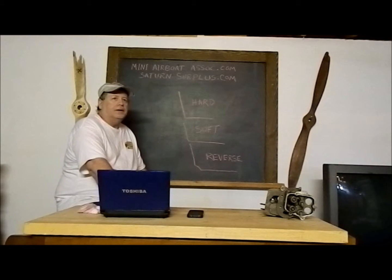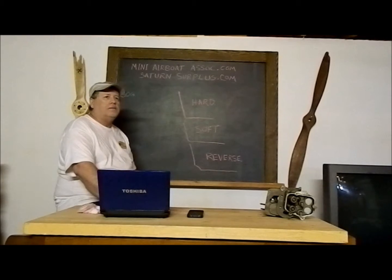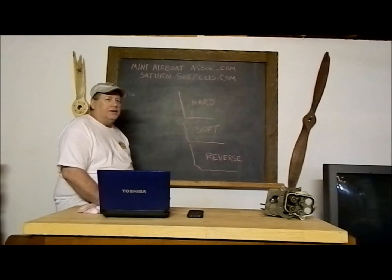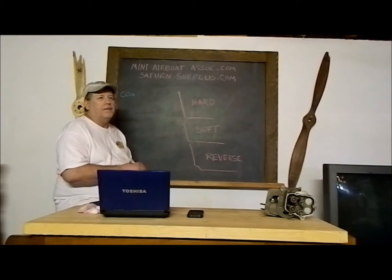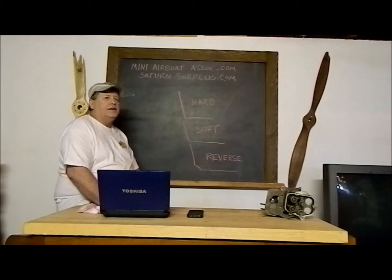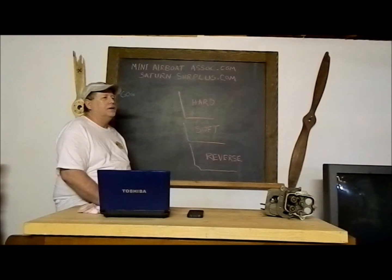One small thing I want to cover with the John boats, again, is the center of gravity. The John boat being narrow on the bottom causes a problem with center of gravity. When you put an airboat motor on them, you have the prop, and the prop has to clear the transom, so you have to raise the motor a certain amount to make sure the prop clears to have the maximum thrust. Raising the motor causes the center of gravity to raise also, and makes the boat unstable because of the width of the bottom. So that's another reason we don't really think using a John boat hull as an airboat is a good idea.